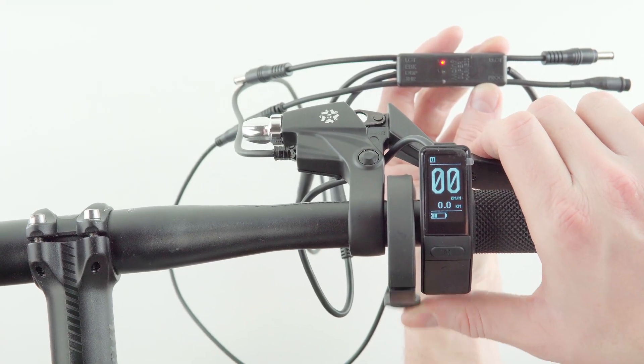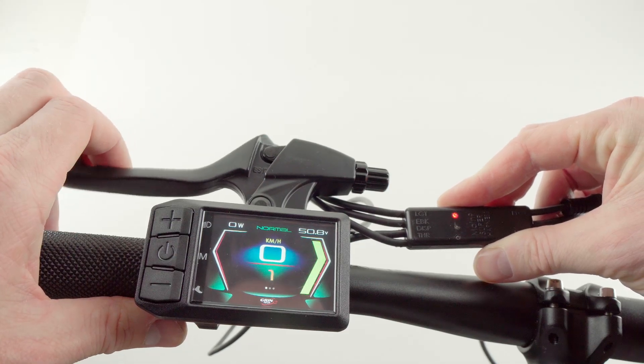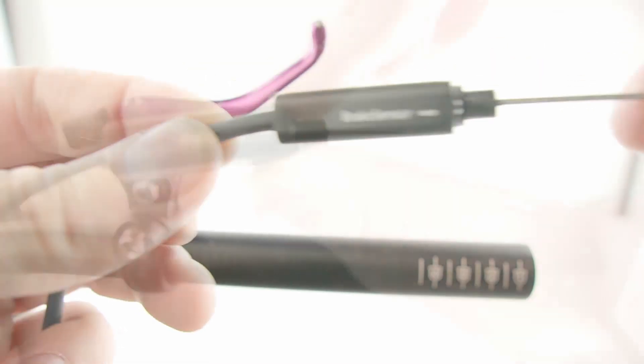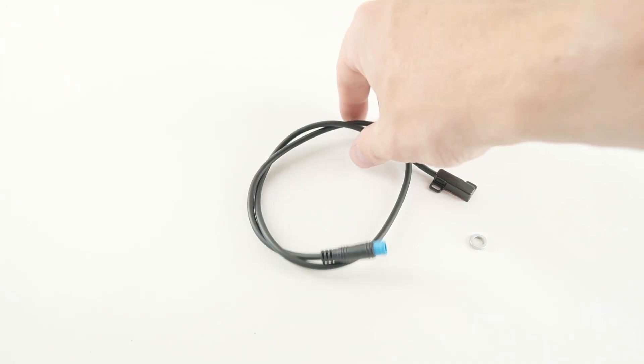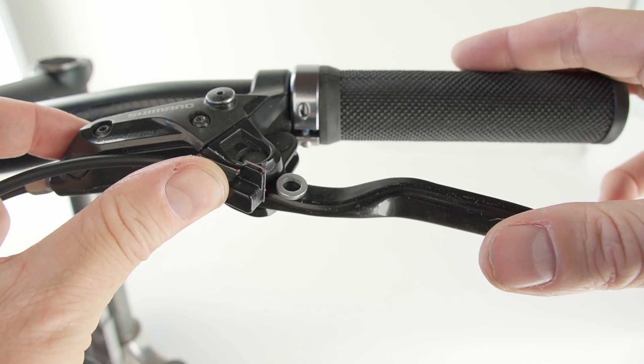There are also a few options for the brake cutoff sensor. We've got simple digital cutoff sensors terminated with the four-pin plug — those digital cutoff sensors will engage regen when you squeeze the lever and let you modulate the intensity of regen with the throttle. We've also got levers that look almost identical but give an analog proportional signal, so as you squeeze the brake lever further and further, you get more and more regenerative braking without needing a throttle to modulate it. If you don't want to switch brake levers, we've got two retrofit add-on options: an inline cable sensor for mechanical brakes, and magnetic reed switch sensors for hydraulic brakes that use a magnet moving near a pickup sensor to activate regen.